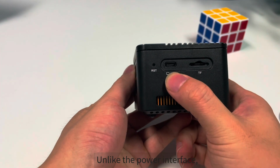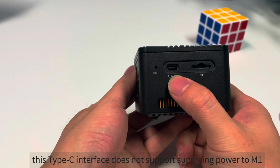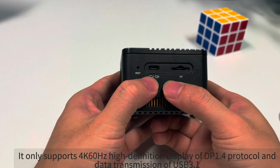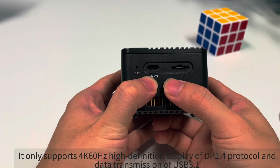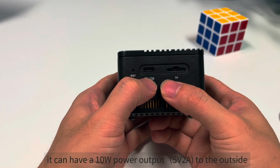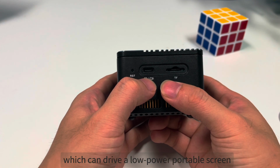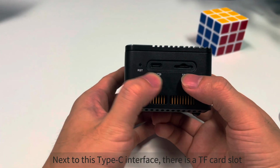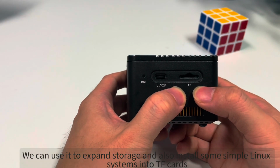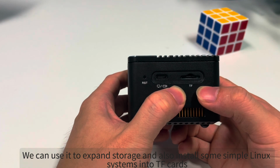Unlike the power interface, this Type-C interface does not support supplying power to M1. It only supports 4K 60 high-definition display of DP 1.4 protocol, and data transmission of USB 3.1. Of course, it can have a 10 W power output to the outside, which can drive a low-power portable screen. Next to this Type-C interface, there is a TF card slot. We can use it to expand storage and also install some simple Linux systems into TF cards.